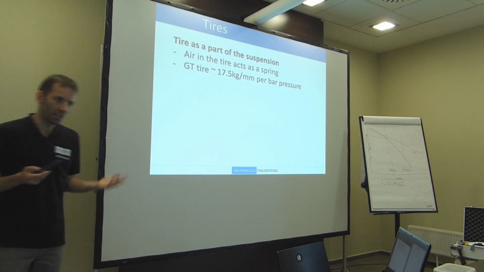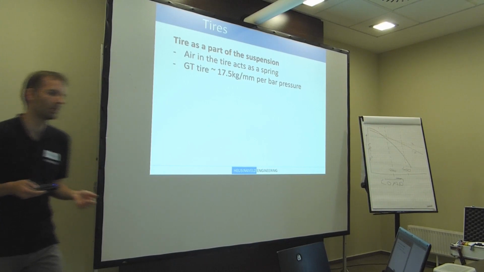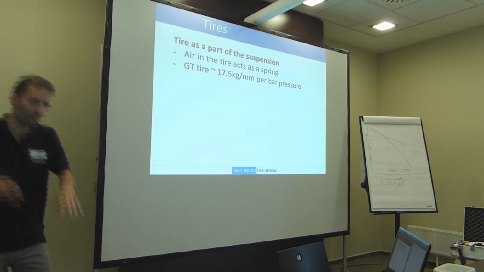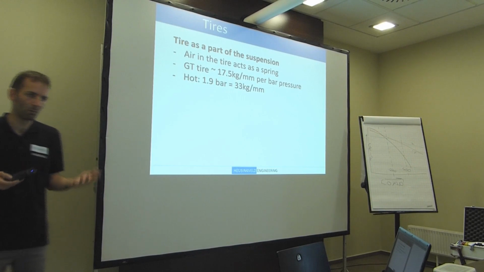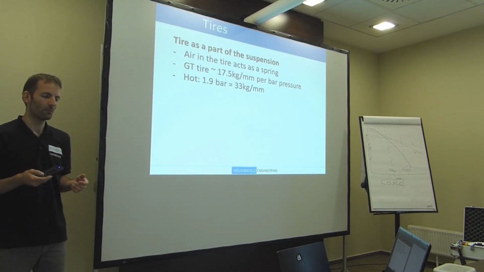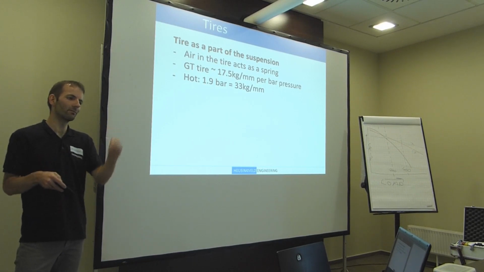And as we will do calculations, I have to give some rule of thumb. So that GT tire, we're going to do some GT calculations. You can say about 17.5 kilos to compress that tire 1 millimeter, to make it 1 millimeter flatter. And the normal pressure is probably about 1.9 bar. So you can do the math and you get a tire that's about 33 kilos of load required to compress 1 millimeter.